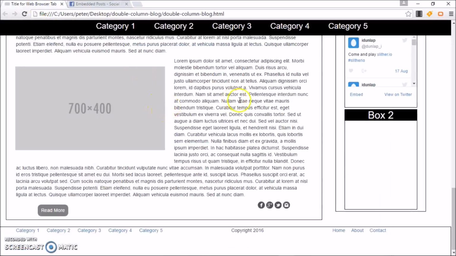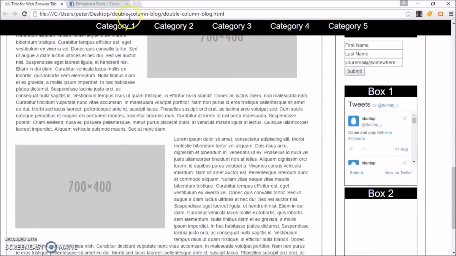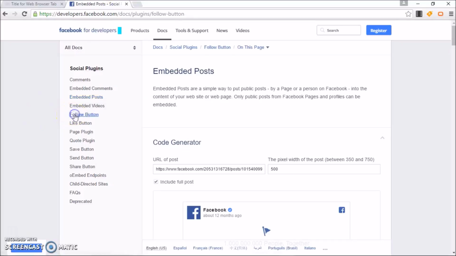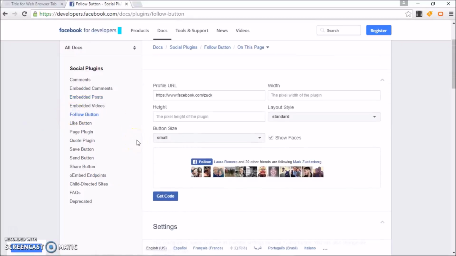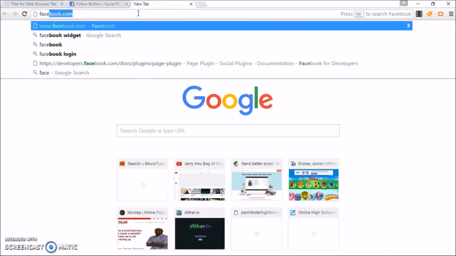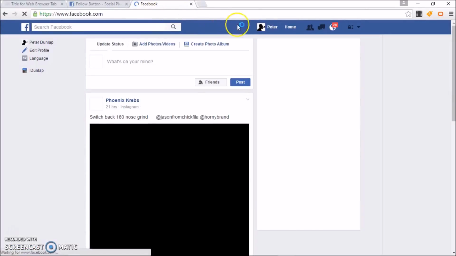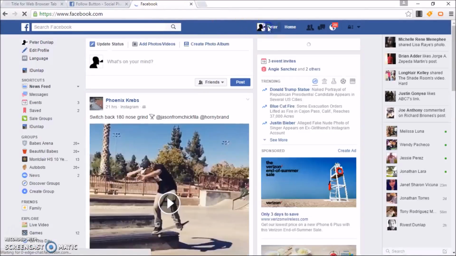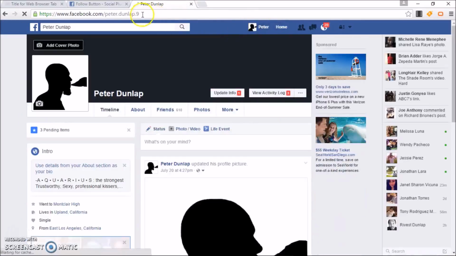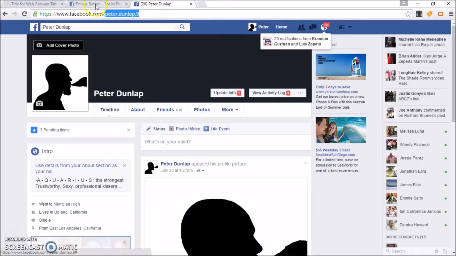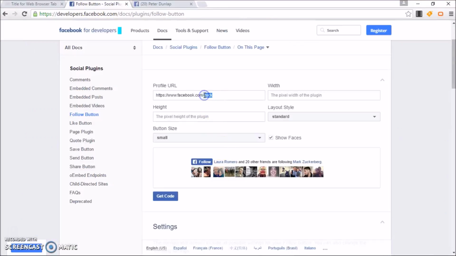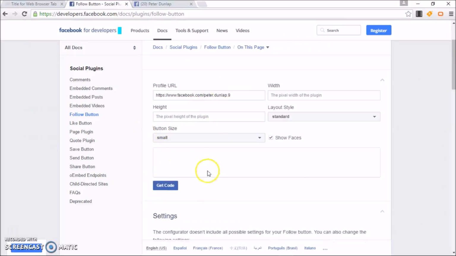Now since we already have our Twitter right here, let's say that is our main post, but you just want to put a follow button, something like this. Now to do this, you have to make a page on your Facebook. So for example, you should be already logged in. So I click my profile. Usually it should work where you just copy and paste that right here, but it doesn't work, see how it disappears? That means it doesn't work. You will need a page.